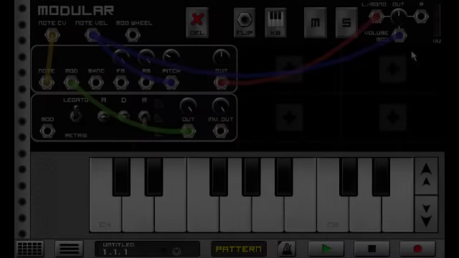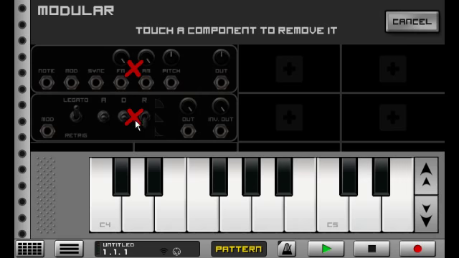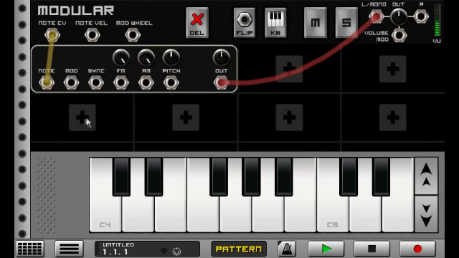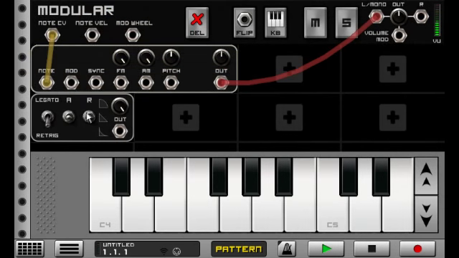So as our first setup, let's disconnect this because it really doesn't matter right now. We'll disconnect this because that's not what we want. Double tap, reset that. And I'll delete this envelope and use a simpler envelope instead. Now to delete a component, press the delete button and choose the component you want to delete, and that removes it. So now we've got nothing controlling this oscillator. It's going crazy again. We'll add a simpler envelope, one that only takes one slot, and we'll have it modulate our oscillator so we've got the same setup as before.